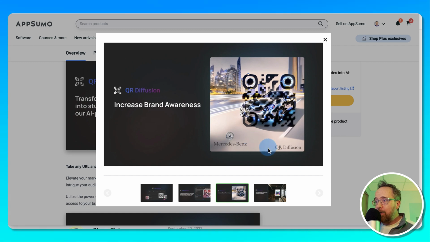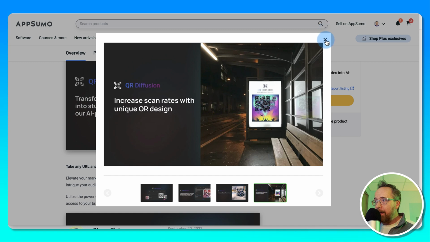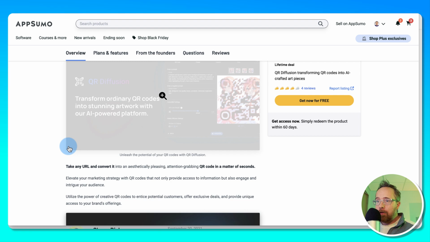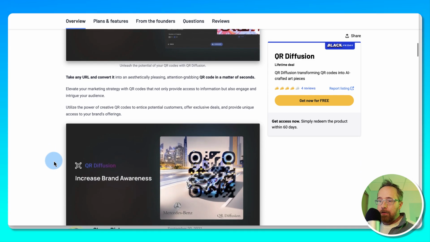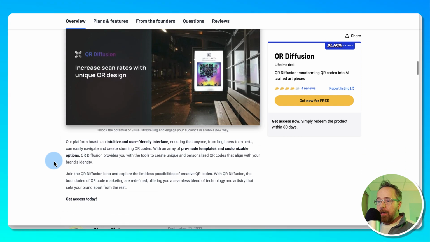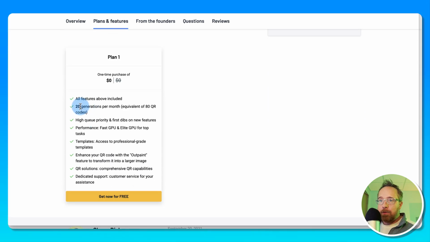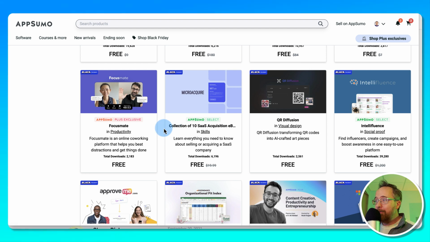That one's pretty cool. It's like QR code art is kind of what they're doing here. And the tech-savvy people will recognize it instantly, the QR code. Others will need a little call to action. You can have a message saying, scan this with your phone, to get whatever it is the QR code delivers. And you can get up to 20 generations per month, which is the equivalent of 80 QR codes. We only have one QR code. It goes to the same place every time right now. So it's free, better than paying for QR codes.